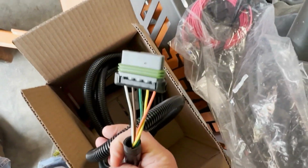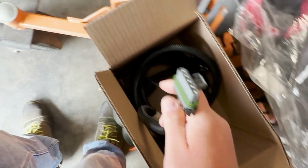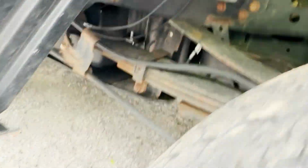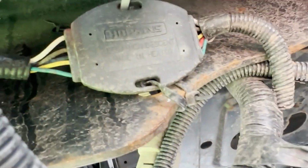This guy looks the same. That is the same. Okay, so no luck. The one that's the same, I don't even have to get under the truck, is right there. That guy's the same. Come over here. Drop the spare to make it easier. This is the version, the little box at the end of the Y. Flip over here.